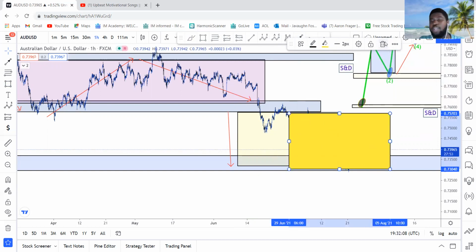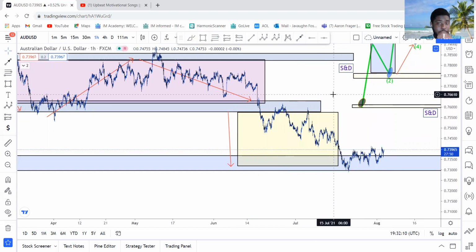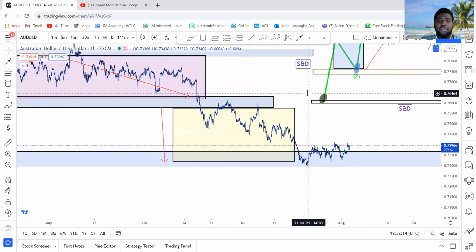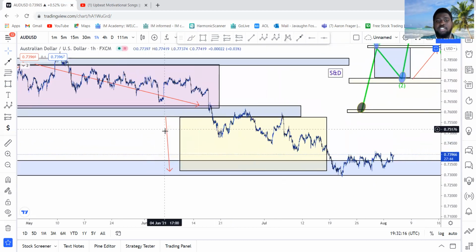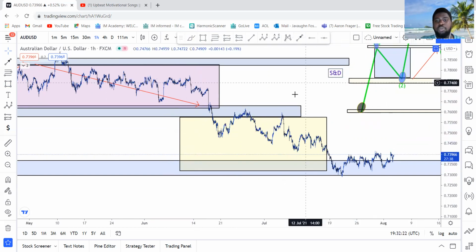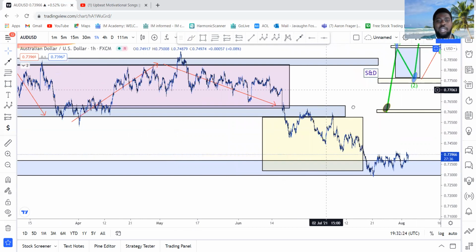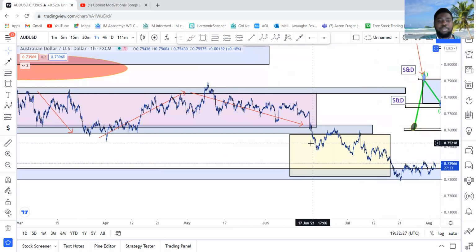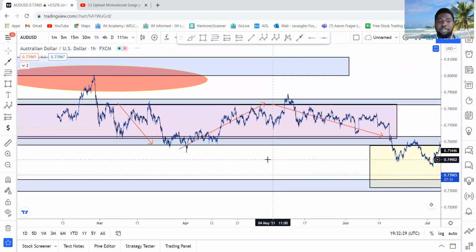Simple as that. Like I said, I don't want to go into too much with this training. I want to make it simple for you guys, but that is how we trade, just from supply and demand to supply and demand. If you know where the market is going, trading becomes easy. We don't care about all that other noise. Simplicity on the chart.